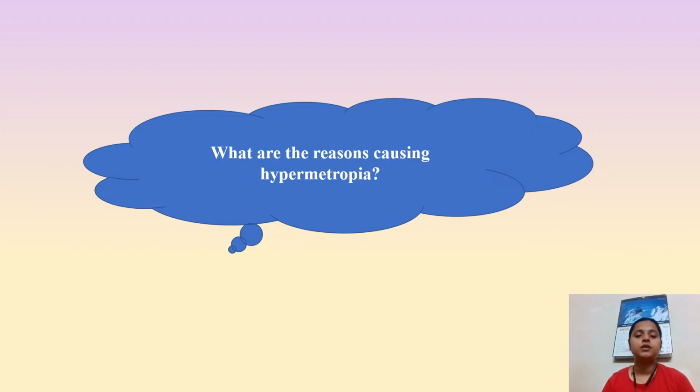So what are the reasons causing hypermetropia? In myopia, we saw that the image was forming in front of the retina, but in hypermetropia, the image is forming behind the retina. So the possible reasons could be that the eyeball is very short, not elongated, or not of the measurements which were required. First reason could be the eyeball is very short. Second, maybe the irregular shape and size of the cornea. The third possible reason may be a genetic defect. Genetic problems could be there.